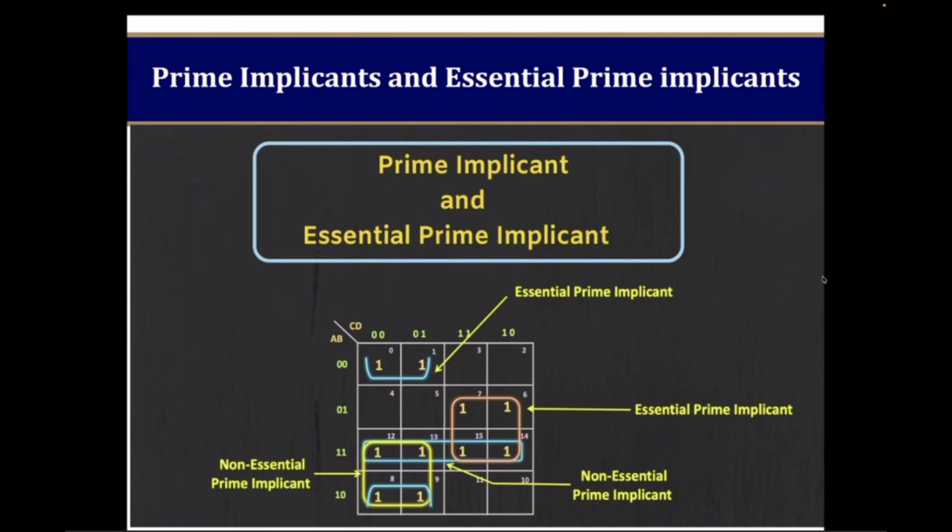Okay, Emmanuel, let's hear from you. So also the yellow ones in boxes number 12, 13, 8, 9 are also non-essential because all the ones have been consumed by other groups. Very good. So you can see that the ones we are actually labeling as non-essential are actually, in one way or the other, being consumed by other groups.